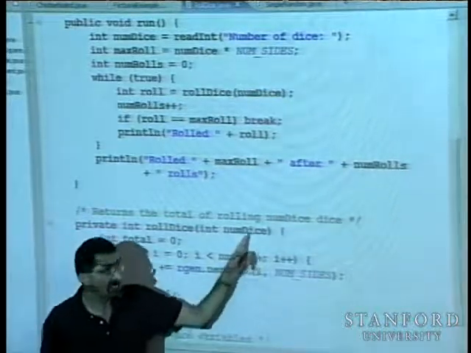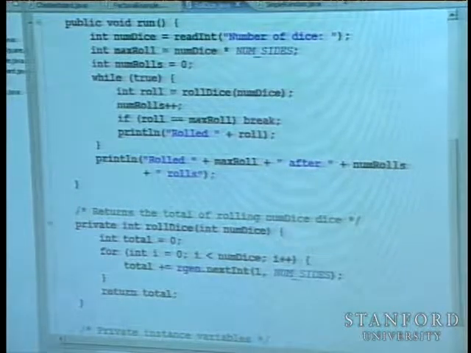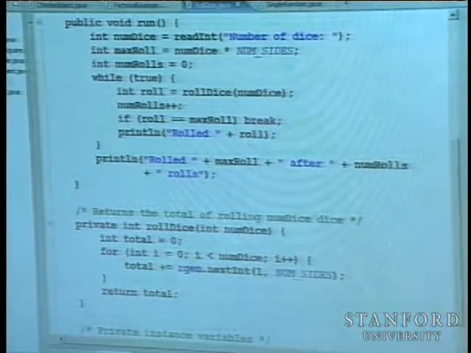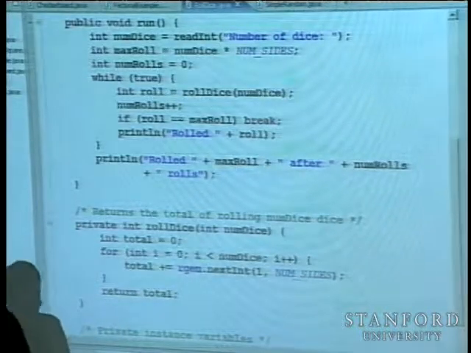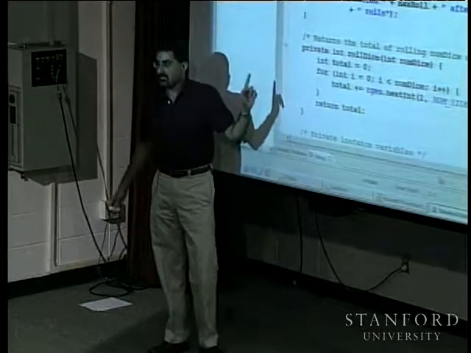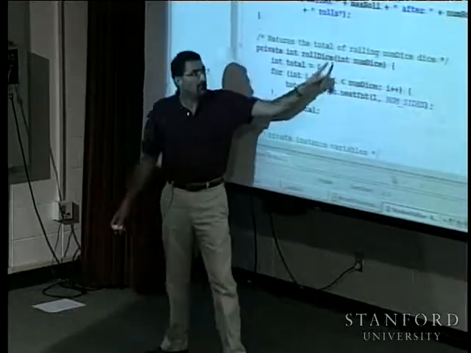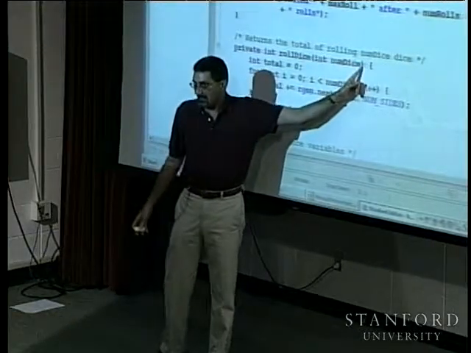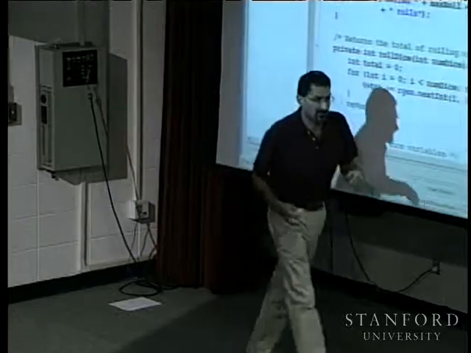I'd have to say x, because the only things you can refer to in a method, and this is an important rule, this is one of those ones that's sort of like, just shave it on your arm if you happen to have arm hair, and if you don't, just write it on a piece of paper. What can you refer to inside a method? You can refer to the local variables inside that method, you can refer to parameters of that method, and you can refer to instance variables of the object. Okay?